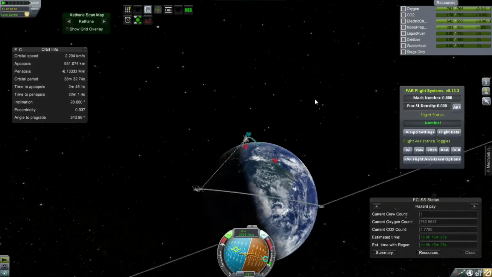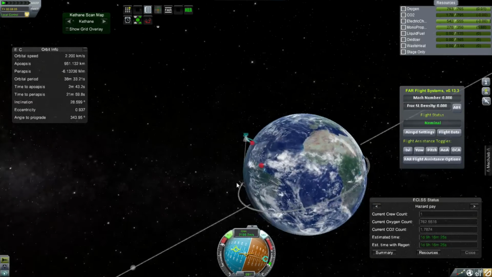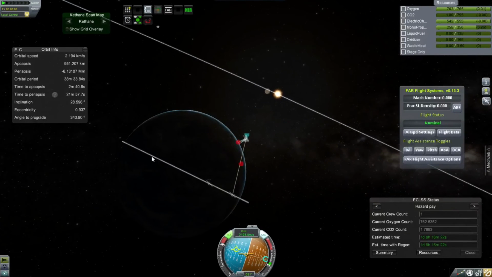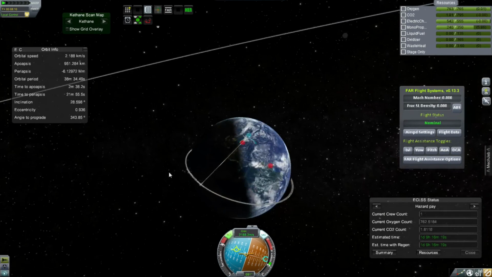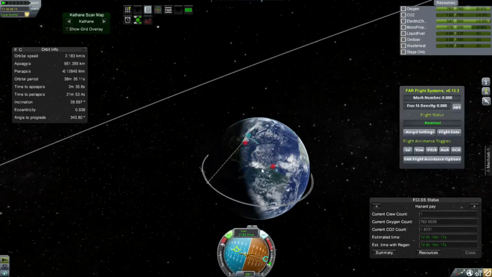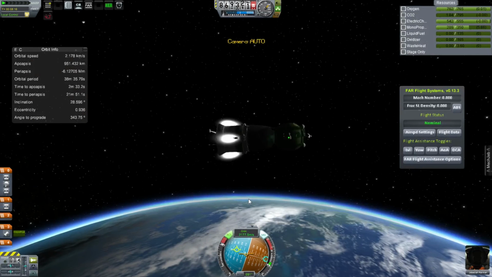Huh. Wait. Which way is... Okay. Which means we actually took off those satellites when the planet was over here. I was just a little confused for a second as to which way the planet was rotating. But yeah, okay, we're good.